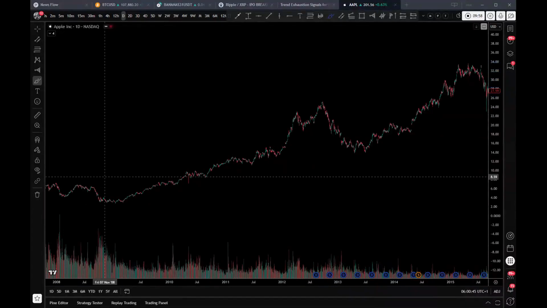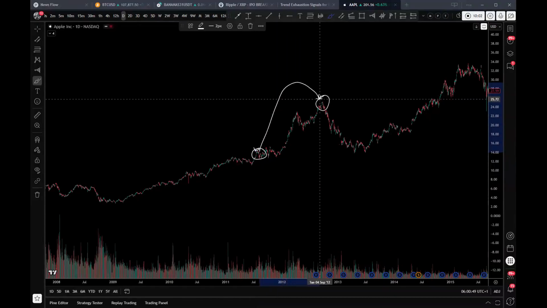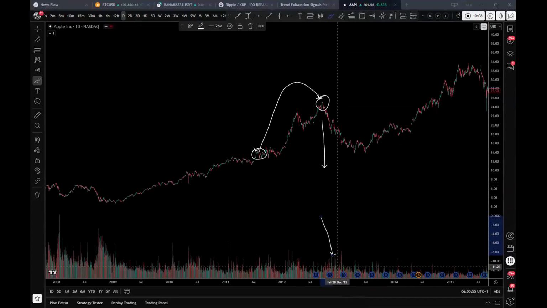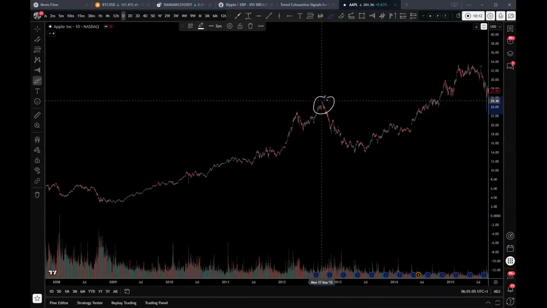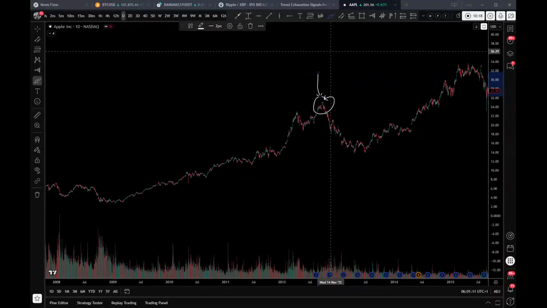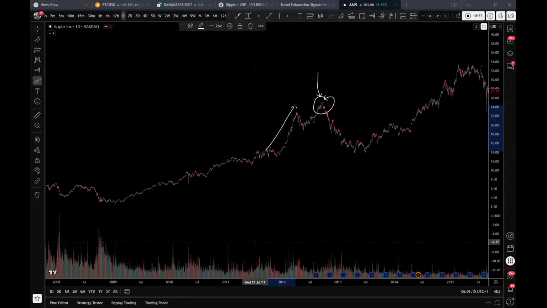Now, what happened was that everybody knew back here that this was going to be a launch date into the end of the year, right? That's September, down here. So the end of the year was the launch date. Everybody knew at the end of 2012 there was going to be a new iPhone, and it was the best iPhone ever to come out. It had huge updates, and they were promoting it a lot, absolutely pumping it. And Apple was just taking off.